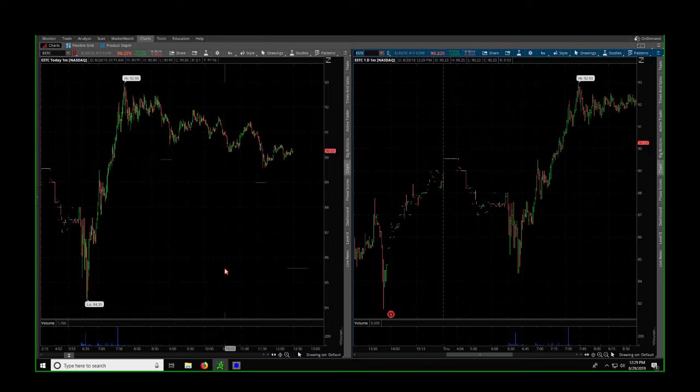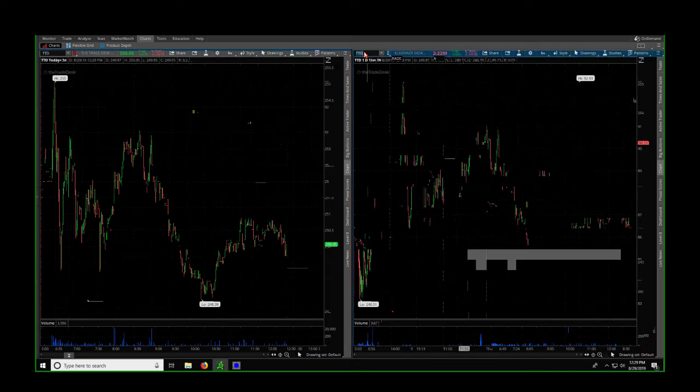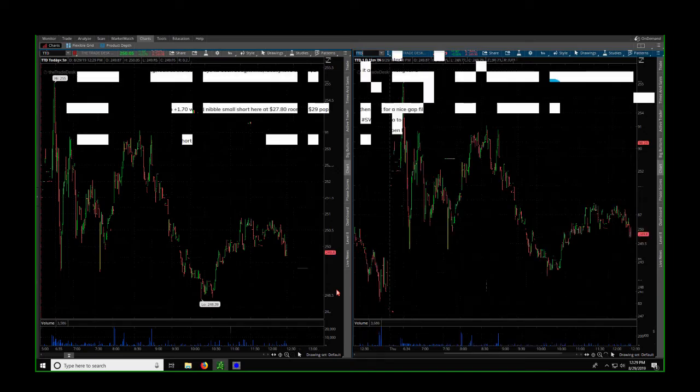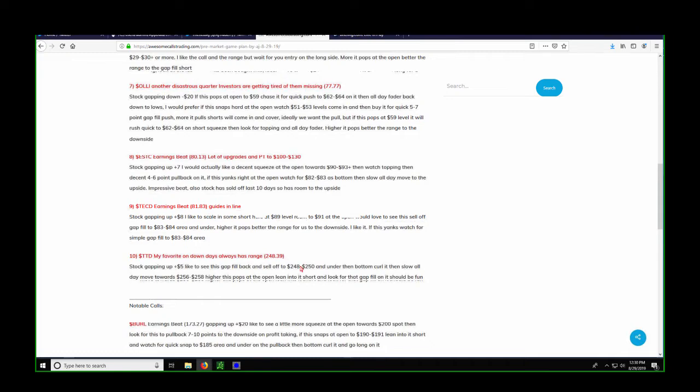Another stock that we did today was TDD, which is a standard of mine that I love to trade when the markets are gapping. It's a very easy stock for me to read, very easy on profit taking. I understand where the stock is going to come down to and where to go long. So I told the great traders in the chat room on TDD today, the stock will gap fill back to 248 to 250, and then you can go long. You can take short and have room to 256 to add, but the stock will come down to 248 to 250, bottom curl, and go right back up. So it was real simple to do.